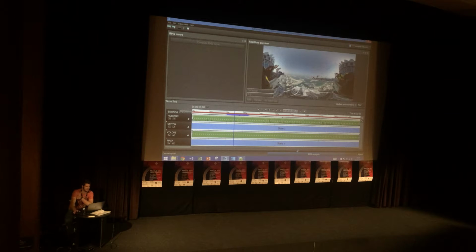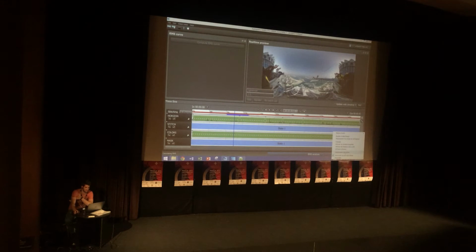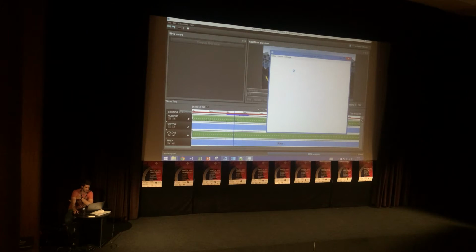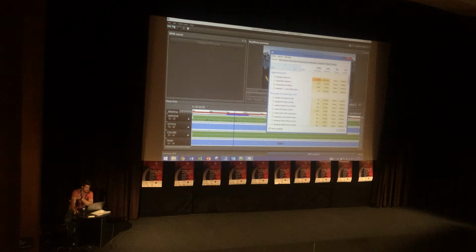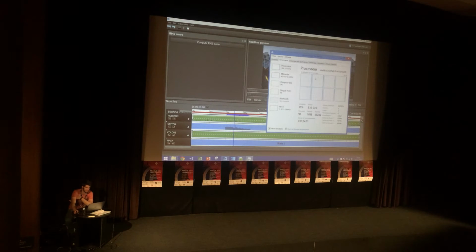Because if I have to do the RMS analysis for a 3-minute or 5-minute sequence, I'm going to sit there for like 2 or 3 hours until that's finished. And I can't work during that time. So that's why I'm thinking maybe there's a possibility to just say, put 20% of the CPU power to RMS and I can still work on other stuff.